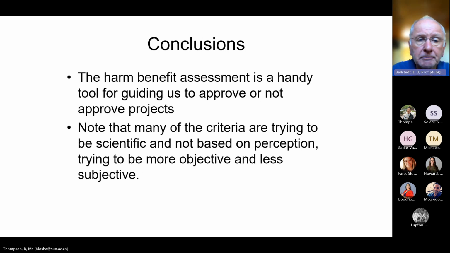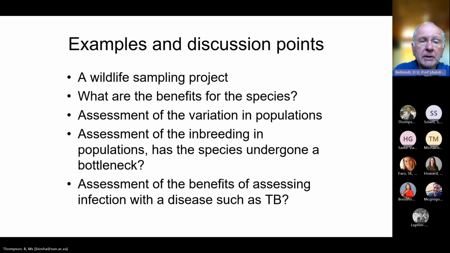Just one back, please. There are important considerations in wildlife sampling. Inbreeding in populations, like the cheetah has gone through a bottleneck, in other words, has gone through an inbreeding problem. And in that instance, it's important to assess this, but again, it has to then be done. The sampling has to be done non-destructively, which can be done, but it needs to be done with care and with the necessary regulations and permits in place. So, right, but let's get to the last one.